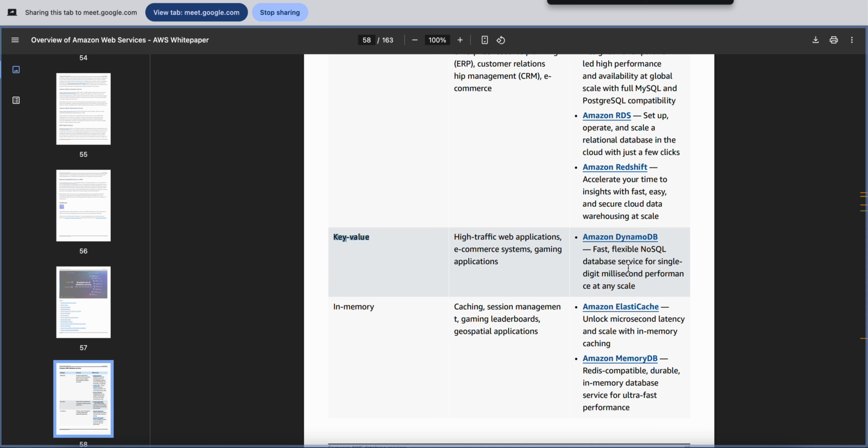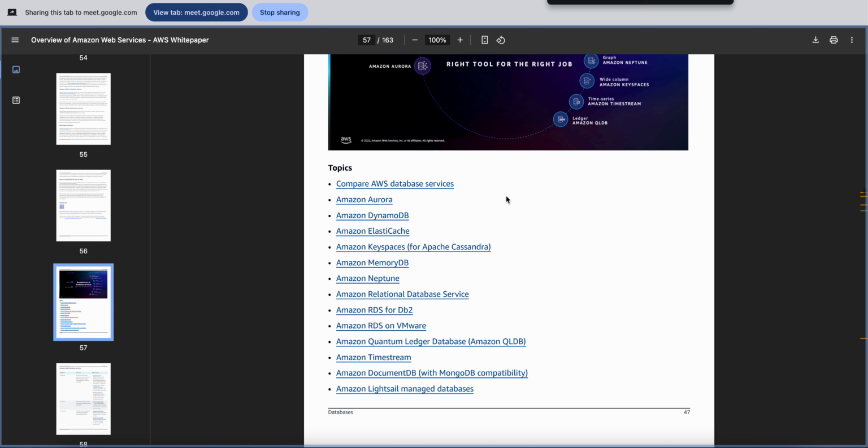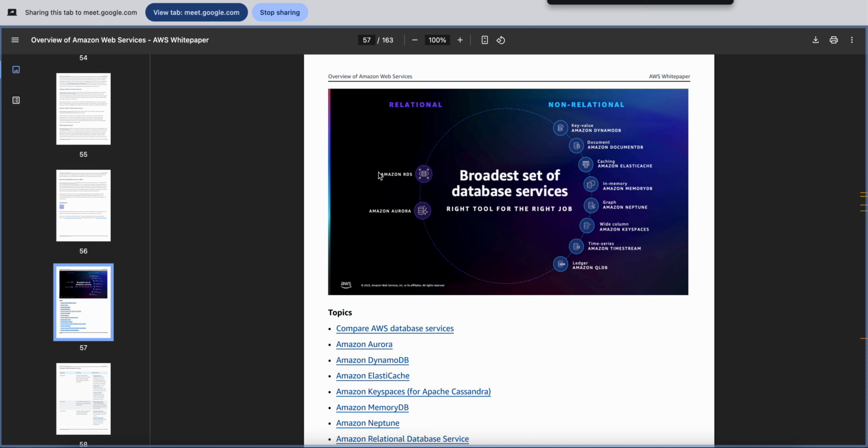But just to understand, we have these services in AWS for providing databases as well. The mostly used ones are Amazon RDS and Amazon Aurora. DocumentDB is used mostly, and ElastiCache is used for Redis. These are the ones which are mostly used. The others are kind of graph and ledger, and they are very rarely used. In relational, both are of use; Aurora is cheaper than RDS, while in non-relational we will use DynamoDB, DocumentDB, and ElastiCache.